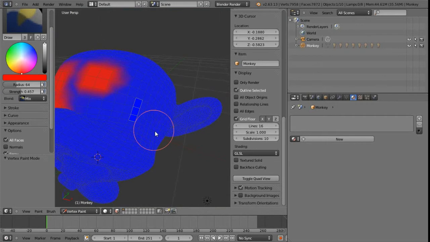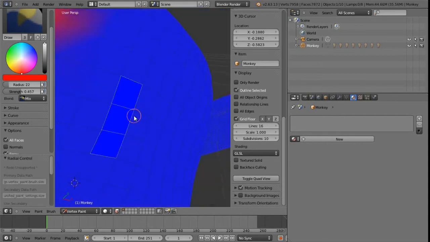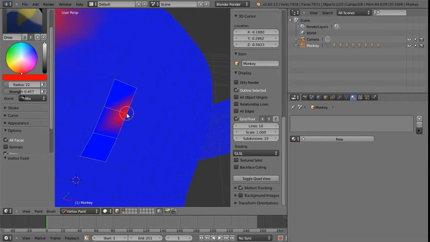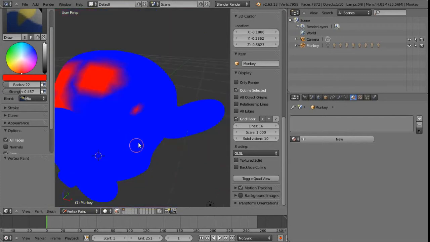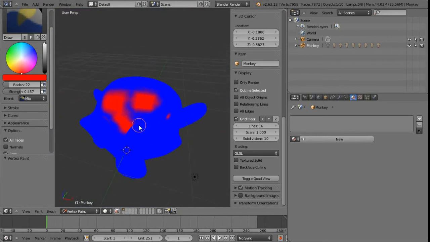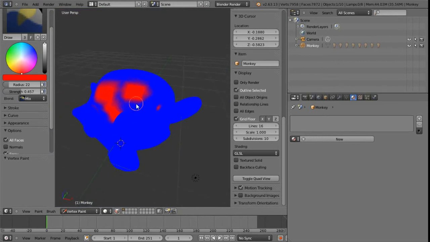Just going to press the shortcut key F to reduce the radius of the brush slightly, and if I come in here, we can get really fine control over just this half of the colours of this vertex here, so the individual vertices that are contained within. And then I can turn that mode off, and we can see we've basically got some fine control over that area. So those are a couple of ways in which we might be able to manipulate the vertex colours quite basically.